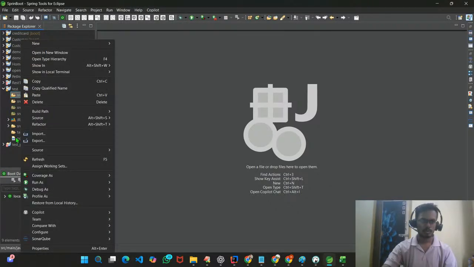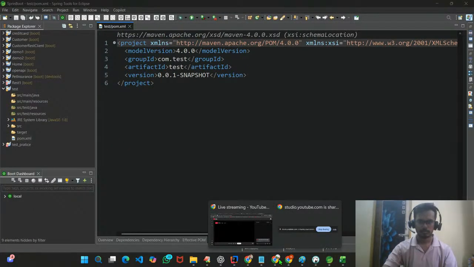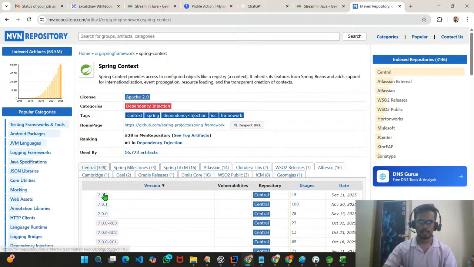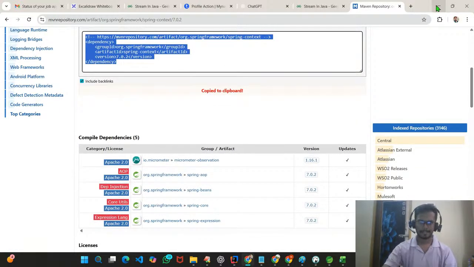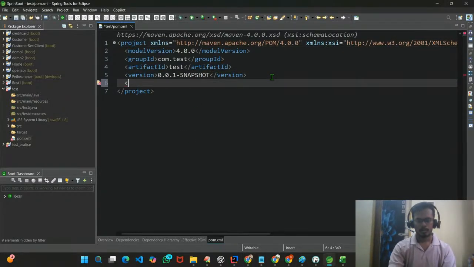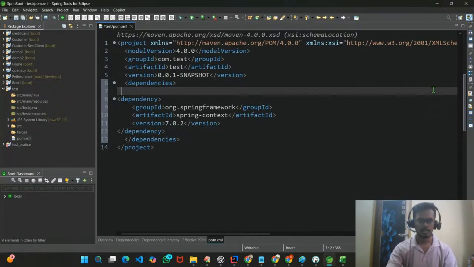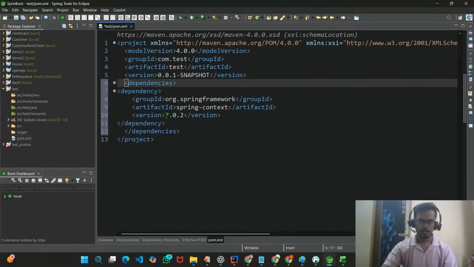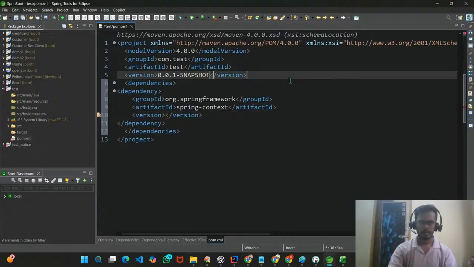Okay. So I'm adding the dependency. There is a tag called dependencies. Inside it, just paste the dependency, and I want to handle this dynamically.